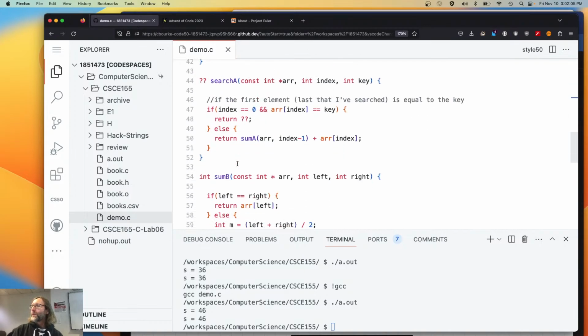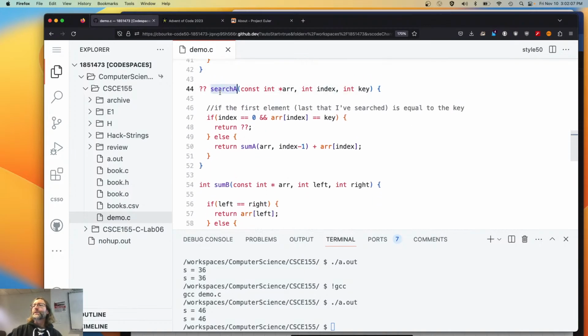Okay. Then how do we do this recursively? Now that we have the understanding that I'm going to return an index value, right? So if I get down to the end and that's the thing that I'm looking for, then what do I return? 0. Okay. Else if, let's see.